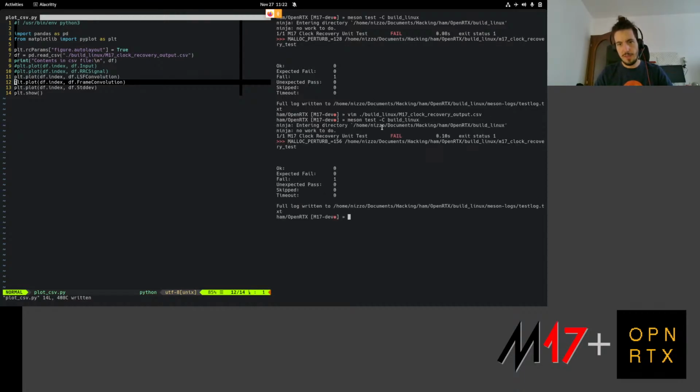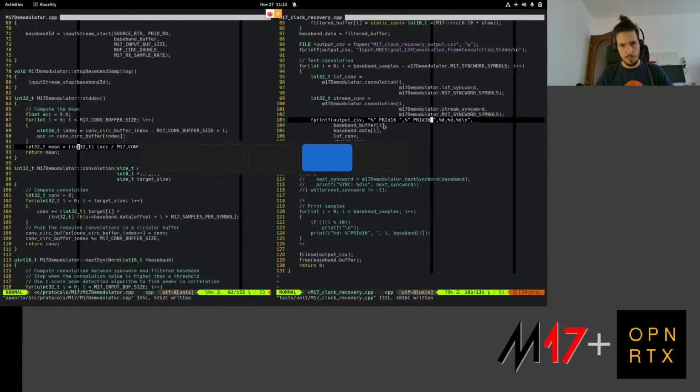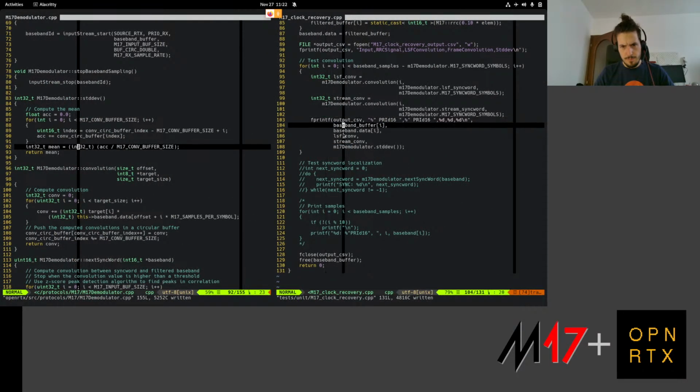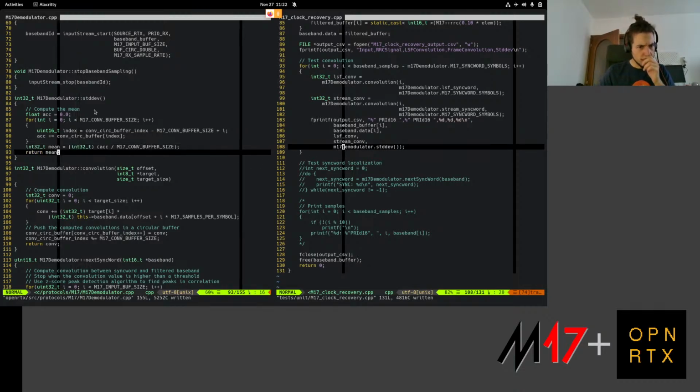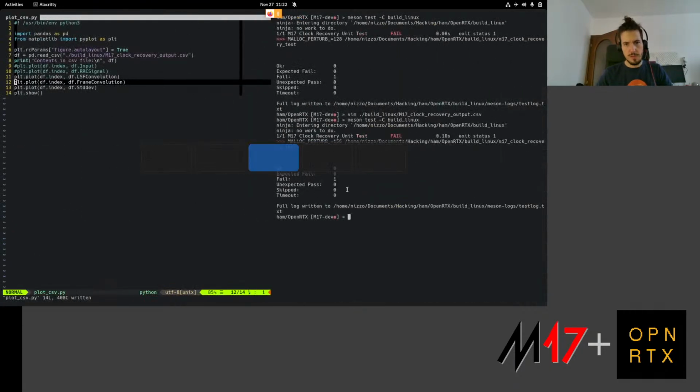It's not failing successfully, so this is a real fail. I have to understand why. M17 modulator dot standard deviation, mean accumulator. Let me rerun the test.